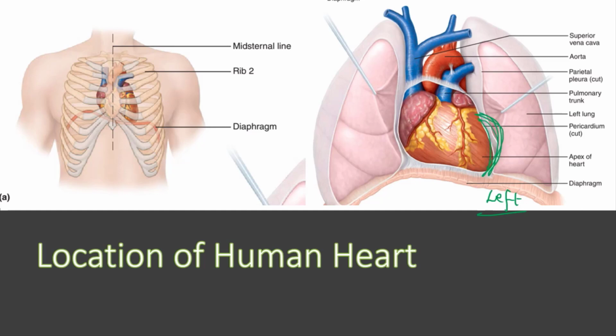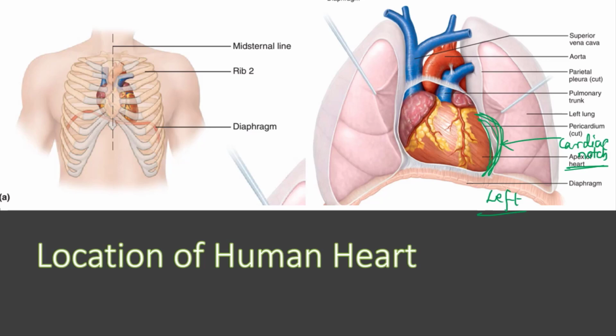Now there's a notch, and this area is called, let me just write it down, the cardiac notch. The cardiac notch is going to allow this heart to actually stay in there. So that extra space is provided because of the cardiac notch, which is basically a depression on the left lung.